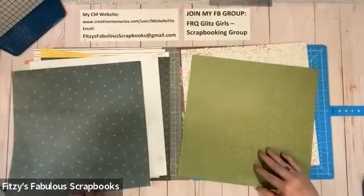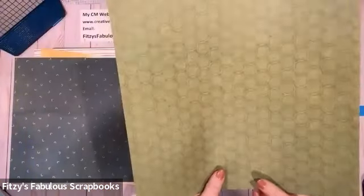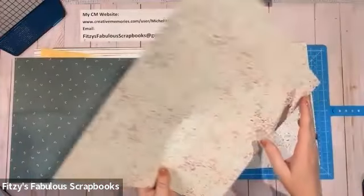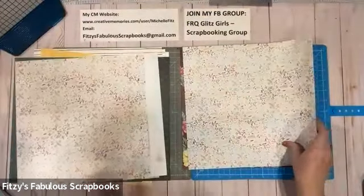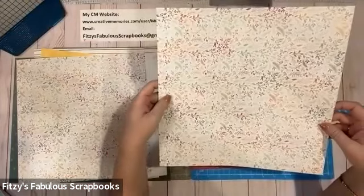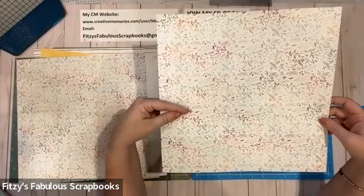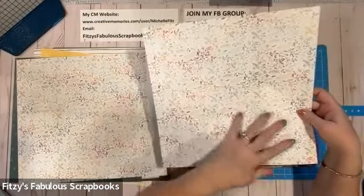So that's that sheet. And then this to me looks like a tree stump in green. It's got that tree stump feel to it. Oh, and then look at this backside. This floral print is beautiful. And they have a mix of colors in here. Oh, it's so pretty. Yet it's very dainty.